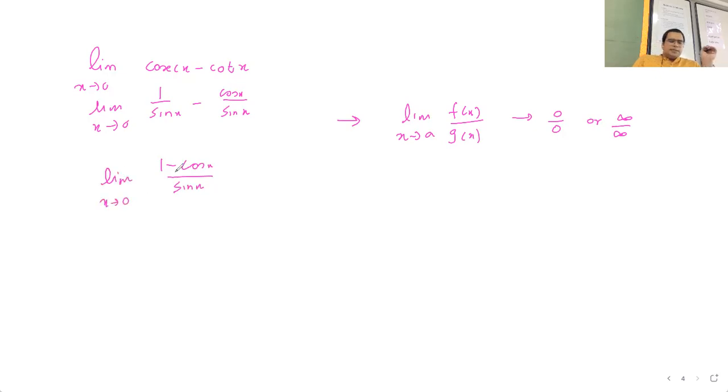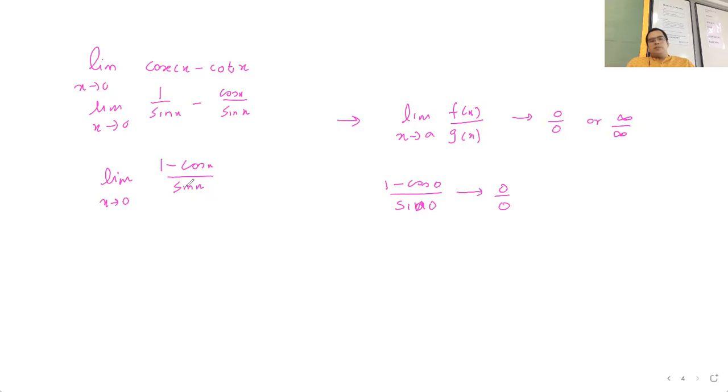Now, you plug in x as 0 and check what form it is. Many of you took x as 0 in both places and just wrote that it is 0. This gives you no marks because it is not an equivalent value. When I substitute x as 0, I get 1 minus cos 0 upon sin 0, which reduces to the form 0 by 0. Hence, we can apply L'Hopital's rule.